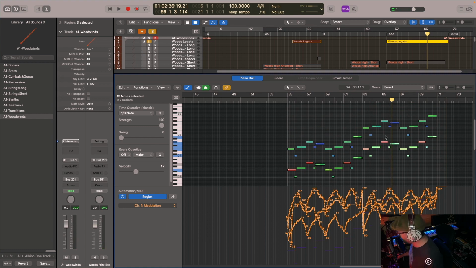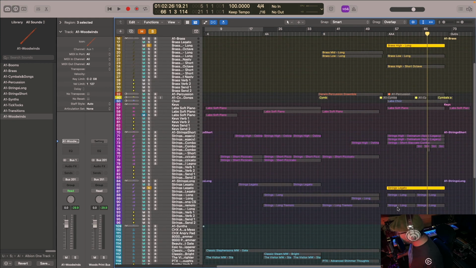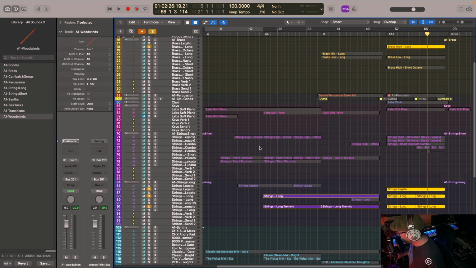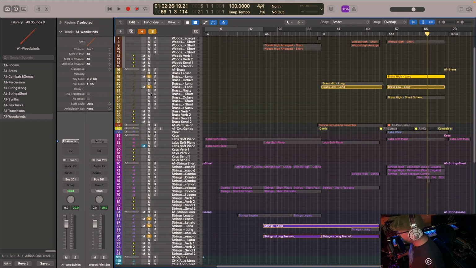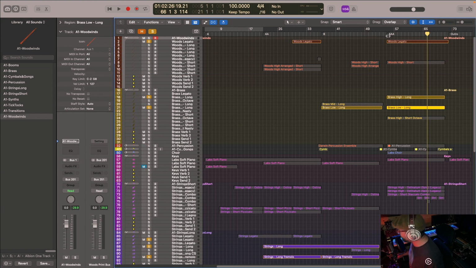These are all the modwheel automation lanes that I've got going on. I recorded most of the modwheel automation myself, like actually performing it. Some of it I was a bit lazy and just drew in some swells, which is pretty easy to do. So underneath that melody, we also have the strings, the long strings, and the tremolo strings layered once again there. And we also have the brass, just chord tones playing part of the chord sequence.